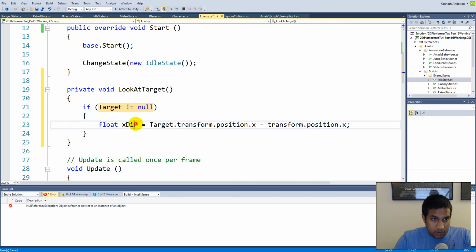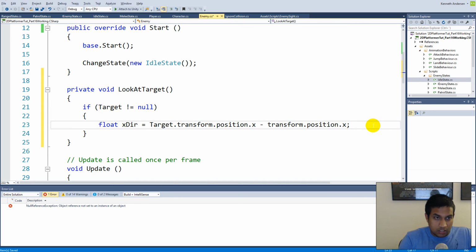So now we know the x direction, because it's the target's position minus my own. Then I get a direction. Either it's larger than 0 or less than 0. If xDir is less than 0, well, then it's on the left of me. And if it's more than 0, then it's to the right of me.